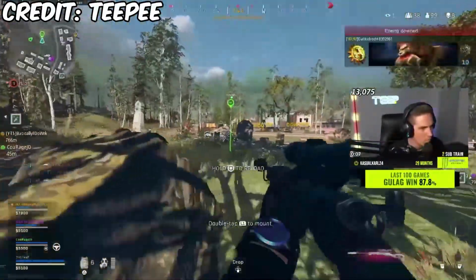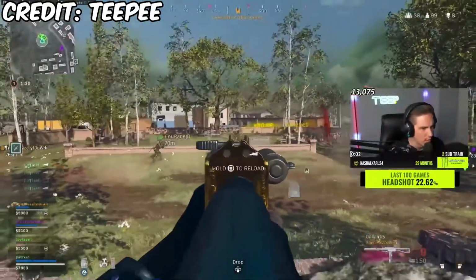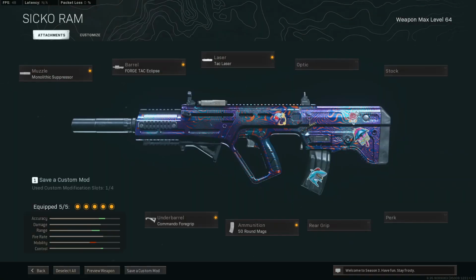Again, I probably use the Ram 7 because I can control the recoil and I prefer it. However, it's completely up to you. The build again for the XM4 is here, and then the Ram 7 is here. And here's the Swiss build.